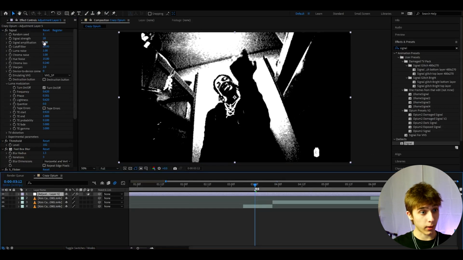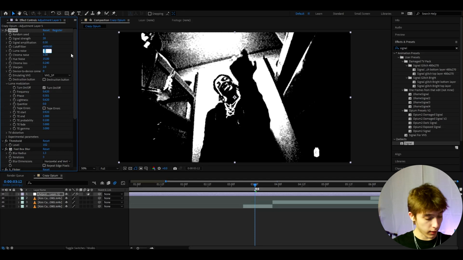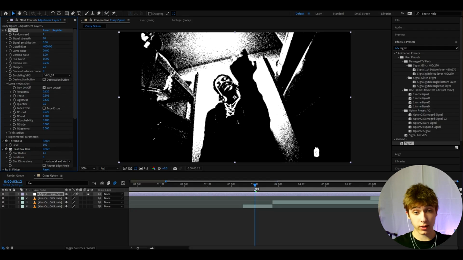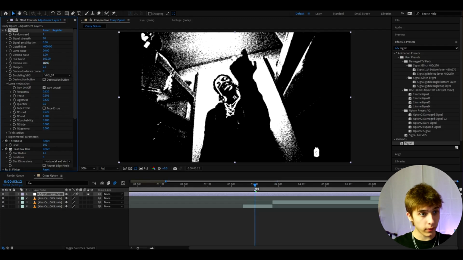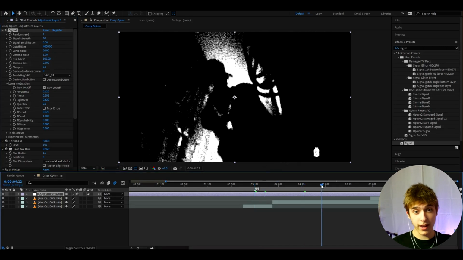But if you want, you can have other different opium effects. So another one is if you go here and change the signal amplification to 0.3, of course, and the cutoff filter to 4000. And another important one that I like to change is the Luma noise. I like to make it from 5 to 20. So let's just make it the maximum. Yeah, let's make it 20. And now you see there's a lot of noise now. And I also like to go to hue noise and make it high, like 102. And another thing I like to do is make the chroma loss 0.8. And here we go, we have made the Crazy Opium effect.